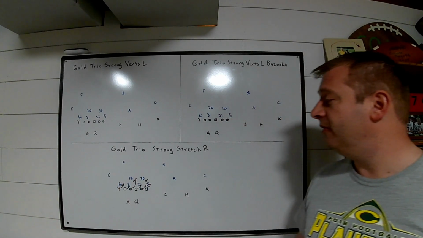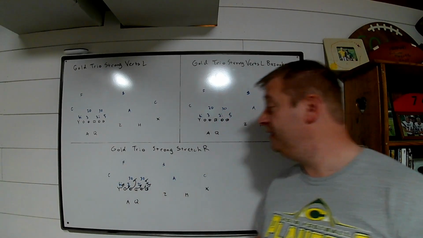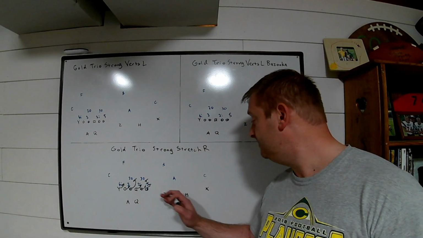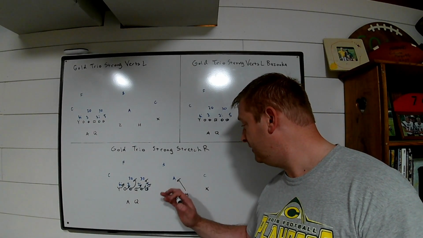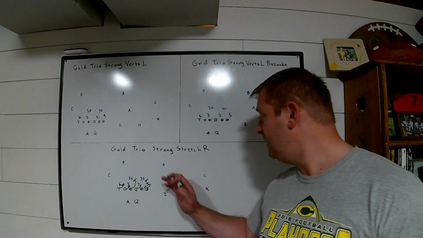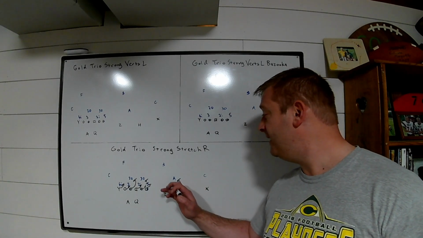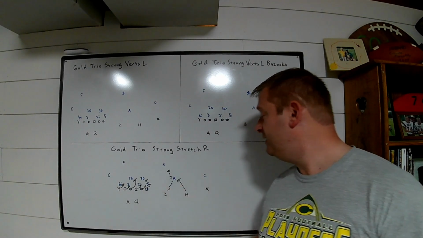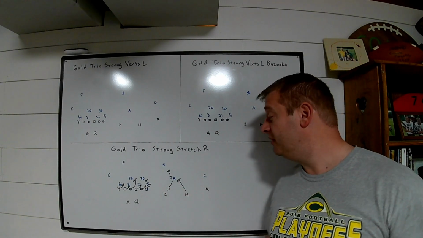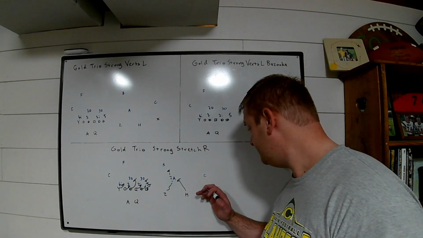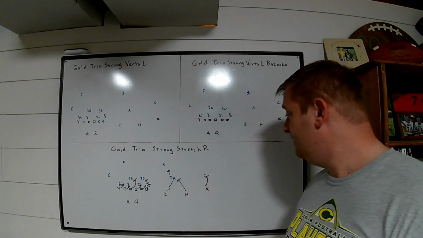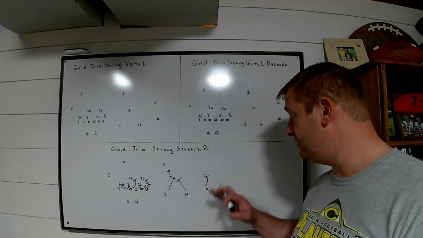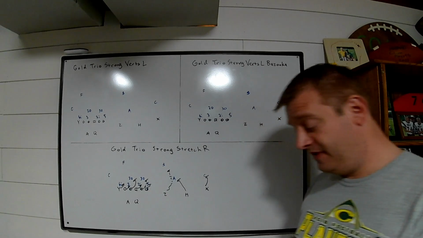Y, run off the 6I. Again, really good play. We got numbers. That corner and free, they're non-factors over on that side. H, you're working to crack. Z, check that apex defender. If he's in hard, you got to take him. If that apex defender is working outside, whoever doesn't take him between the Z and the H can work up to the safety. And X, you work outside. If that corner will turn and run with you, just go ahead and run them off. We'll get out in space, that is fine, but you're responsible for that corner.